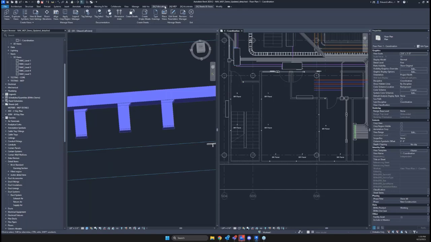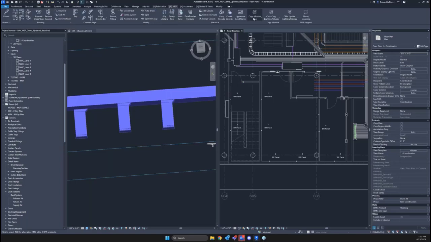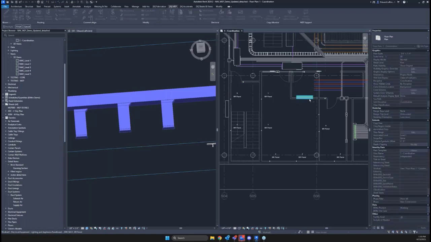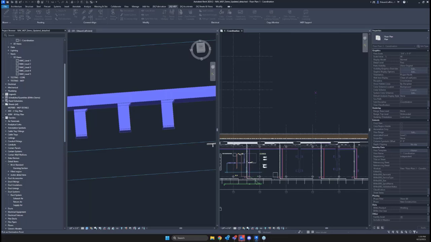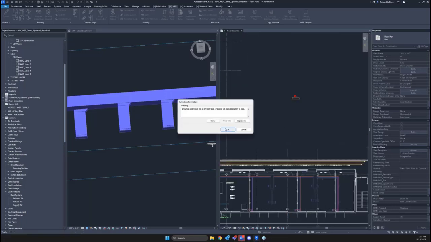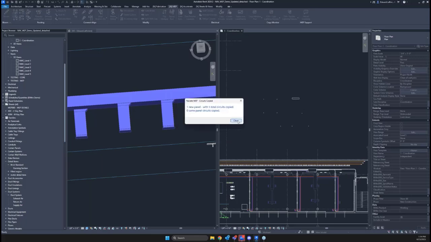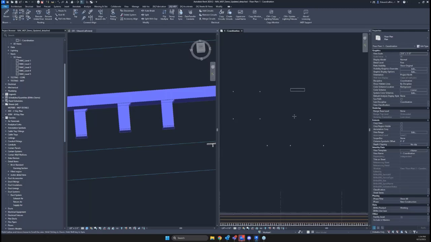What if we do copy circuits on the panel itself? Choose the panel, finish, and then location to location. So I'm actually going to take this to the middle of nowhere because I already said it, but I really want to prove it. Hosting doesn't matter. You can still use this tool even if it can't find hosts, and we'll find all of those circuits were brought over. We do that because, just because an architect says it's a type A room, all those type A rooms are a little bit different.